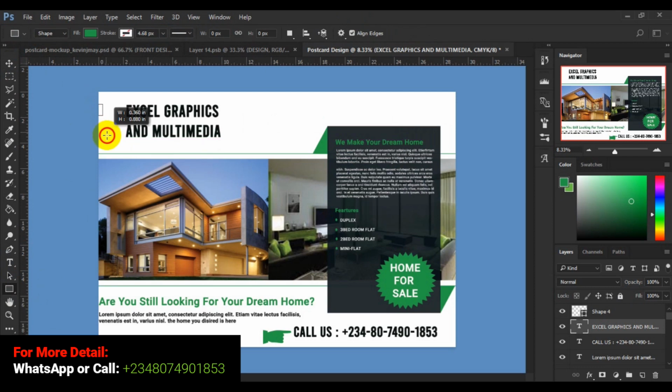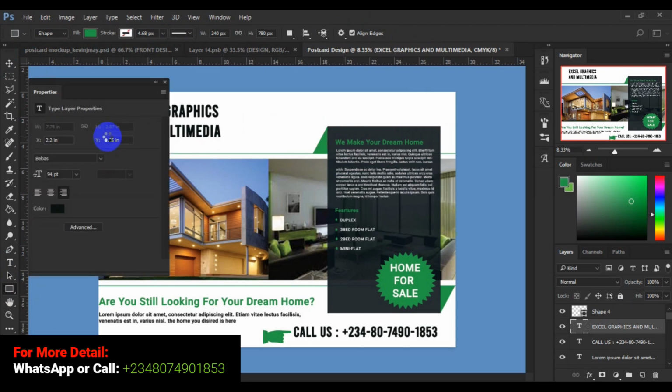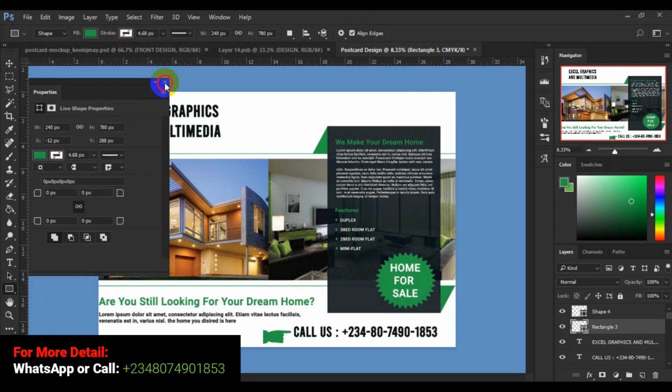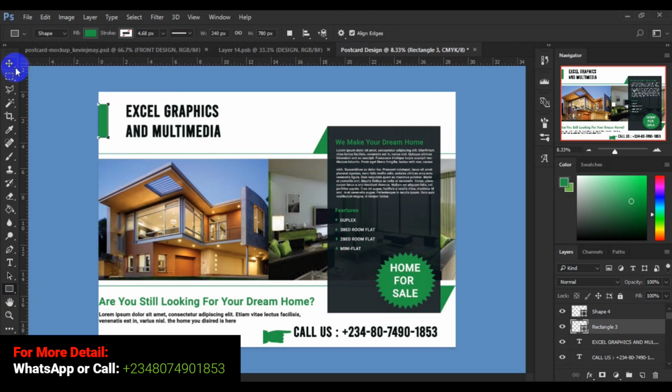So from the top here, I will draw a rectangle here. And I'll select my move tool. Now I have to locate the company name. I'll press Ctrl key down and select the company name. Then I will have to align it to align vertical center.